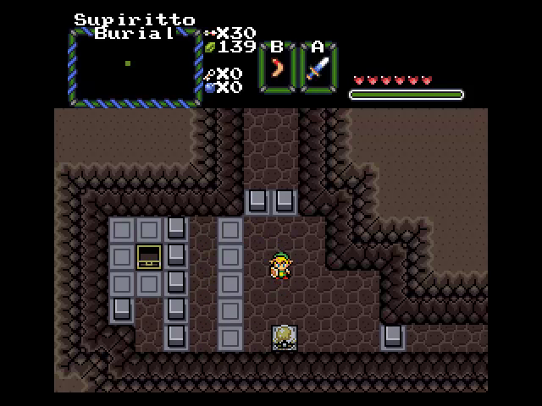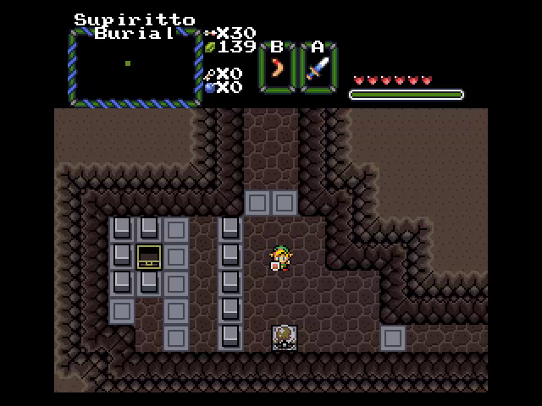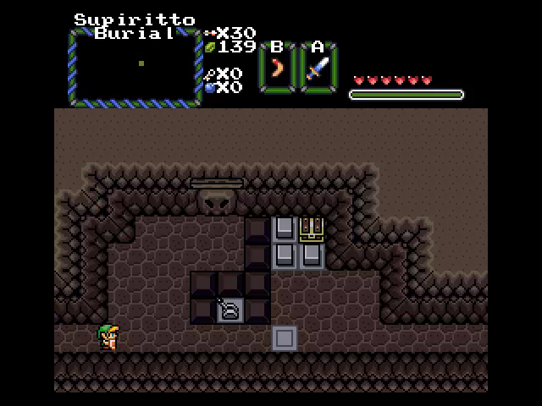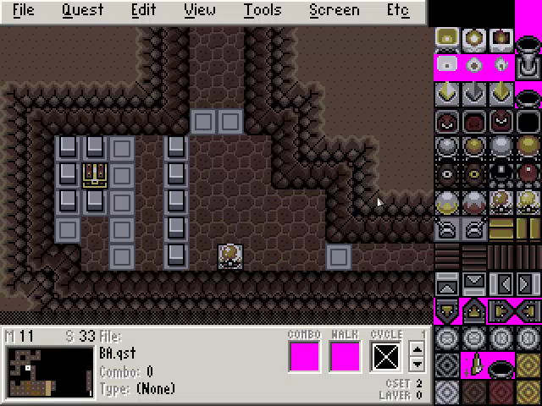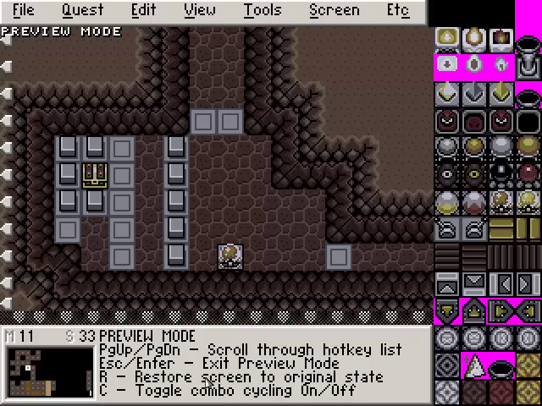So yeah, there you go. That's basically the gist of one in action, but what I'm going to do is explain how it works, and then we're going to work on this one over here that I have not built yet. So we will be building one step by step. What we're going to be doing in ZQuest now in the editors is building an infinite loop so that we can make sure that our secrets continue to trigger as we hit the switches, and everything continues to go just according to plan.